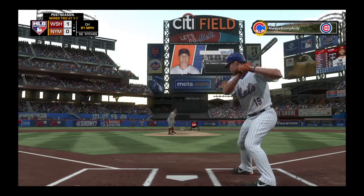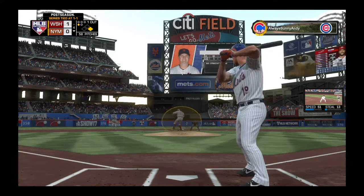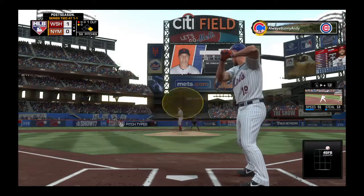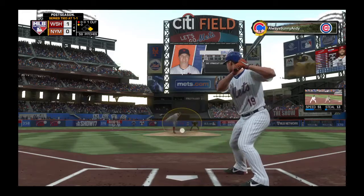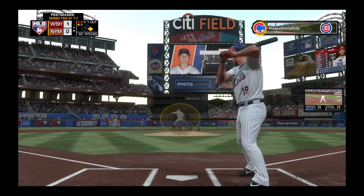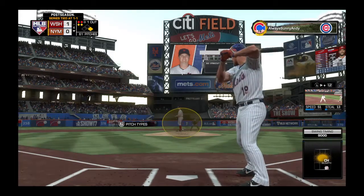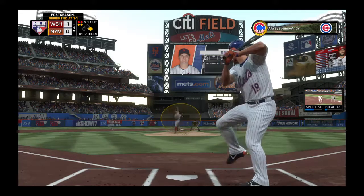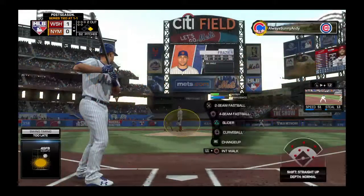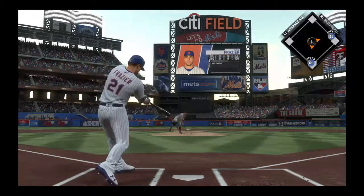Yoenis Cespedes is dealt with for the first out in the bottom of the inning. Jay Bruce started to go around, but it's a called strike, 0-1. And this is high, a ball and a strike. And this one misses to Bruce as he moves out in front. It's 2-1. Good spot for the change there, and that'll knock things up at 2-2. A lot of times you see guys in the middle of the order get worked away, but not right here. They're keeping it inside on him. So he ran the fastball by him for the punch-out. Jay Bruce becomes out number 2 this inning.